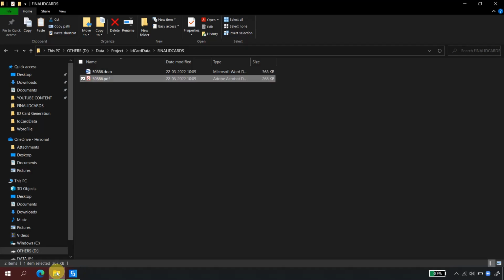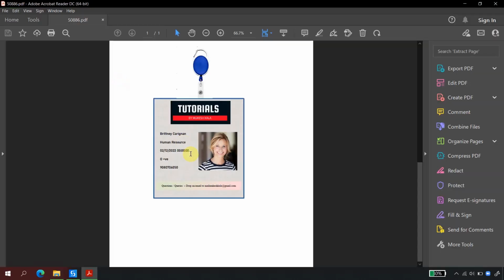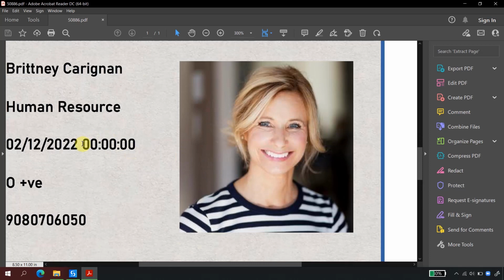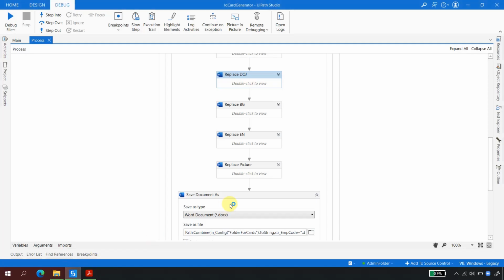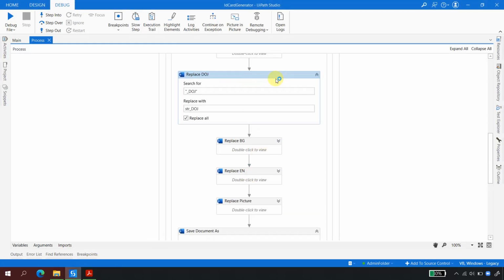So there are two ways to do it now. You can convert this to date time, or otherwise you can just replace this thing. So I'll go here where I am passing the date of joining, replace it with date of joining dot, I would just say this is a string, right? So I would just replace what is the old value, this is the old value, and replace it with nothing. That's it.